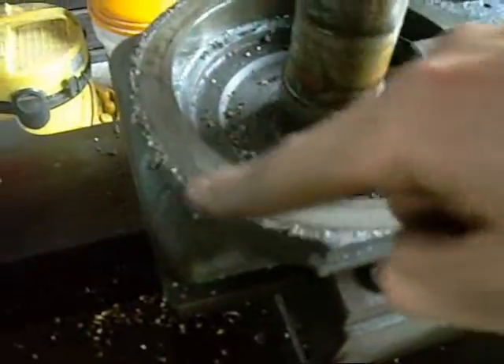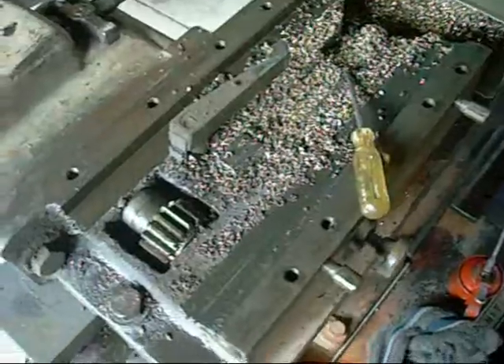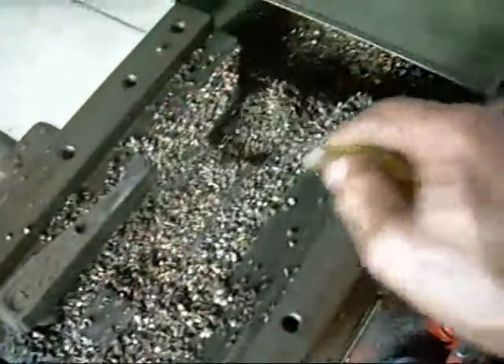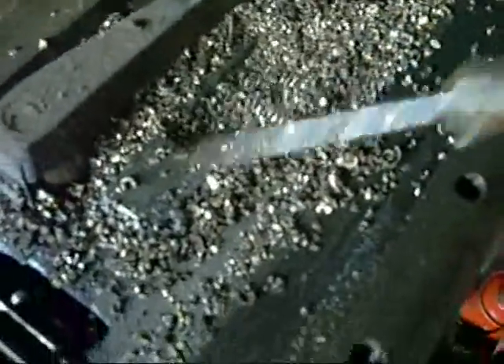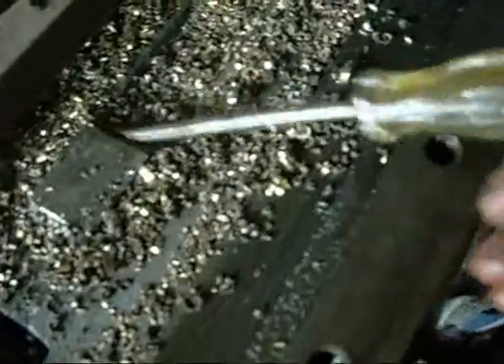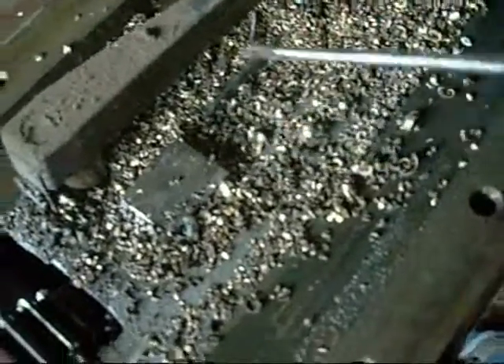The good news is all these turret bearings and things look alright. As you can see where the turret goes, it's just a carpet of brass. I've already made $20 emptying the chip pan. There's another couple of kilos there. There's a bearing surface there for one of the trips — that would be the turret disengaged trip. That's what pushes the turret around, and that's what drives it, connected to the hand wheel.